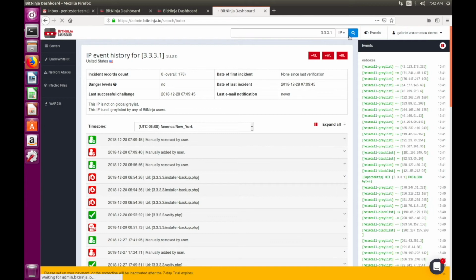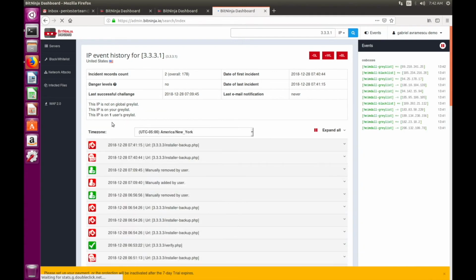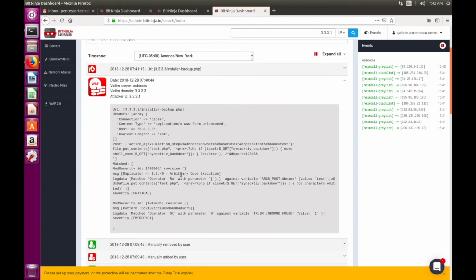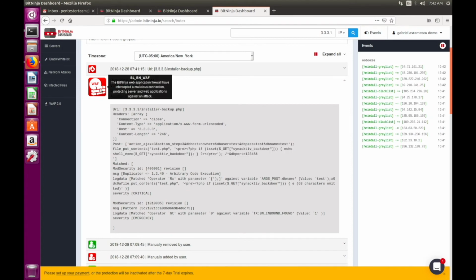And you can see the difference now, right? First of all, it's already on a gray list. You recognize it from the CAPTCHA, and you see what request I sent, and the module that detected this, which is BitNinja Web Application Firewall.